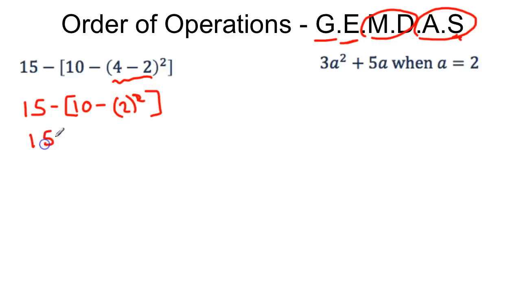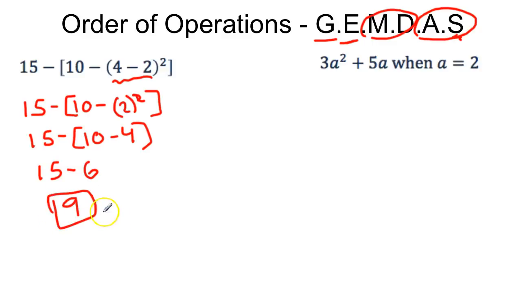So I have 15 minus bracket 10 minus 4. All right. I still have this grouping symbol, these brackets, so I need to do 10 minus 4 next. So I write 15 again, minus 10 minus 4, that is 6. I no longer need the brackets, I can just write it there. And the last thing I'm going to do, 15 minus 6, 9. Alright, so your answer there is 9.